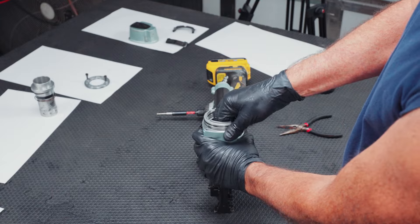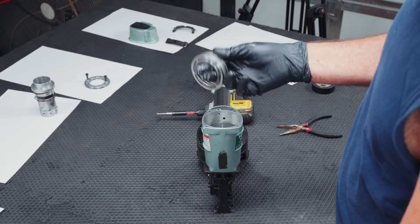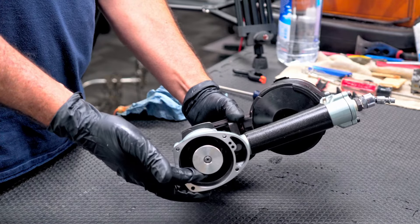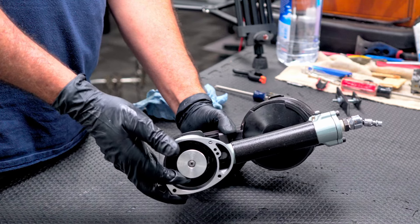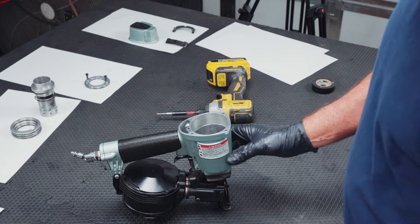It's got to come out straight. It's a tight fit and if it gets crooked, it's not going to want to come out. For this next piece, you're not going to want to try to pull your piston out just yet. That's not going to come out the top. There's a plastic piece on the bottom that's going to keep that from happening, so just hold off on that.